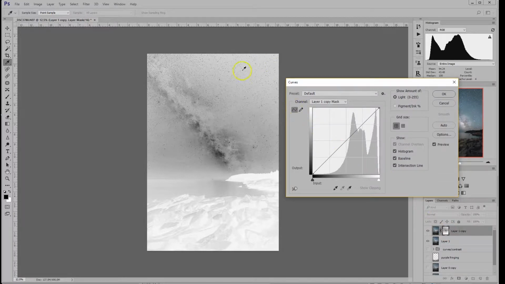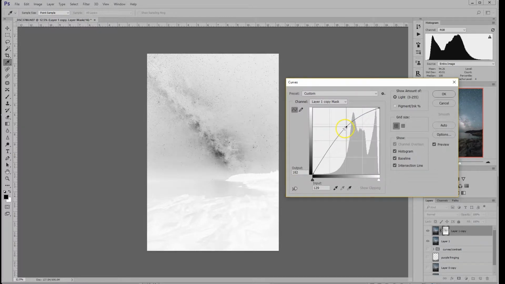So what we want to do is we want to make these areas a little bit brighter, so that more noise reduction is being applied. But we want to also make sure that we're keeping some detail in the Milky Way core. So if I drag this up a little bit, you can see that this stuff is getting closer to white, which means more noise reduction is being applied.